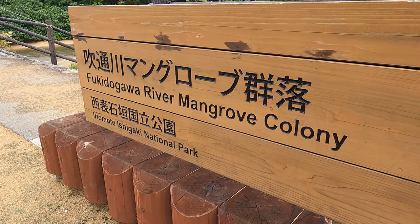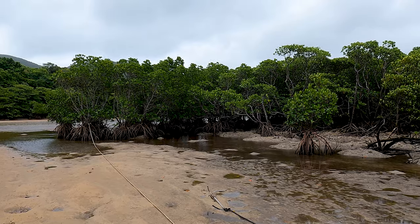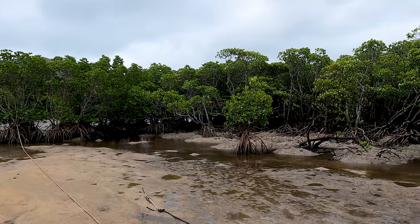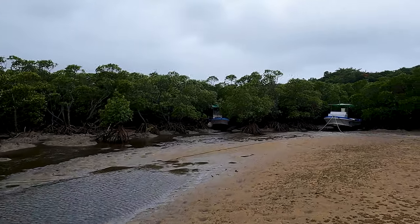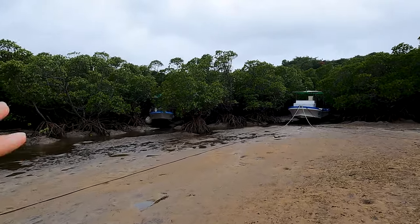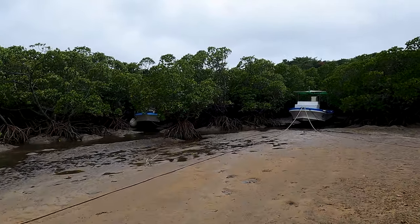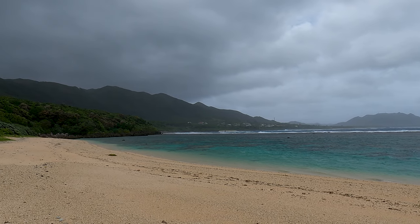Most people live right on the southern coast of Ishigaki, so when you get out of town to the northern part of the island, it's really wild and rural up here — it's beautiful. I just stumbled across this extremely cool mangrove forest. You can see people stash their boats in here. This is one of the best forms of protection against storm surge, waves from typhoons and hurricanes. Just spectacularly beautiful.